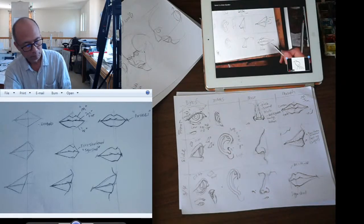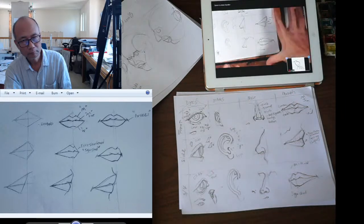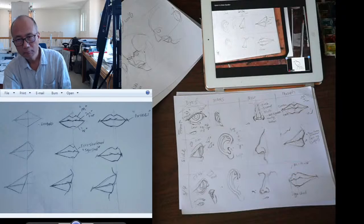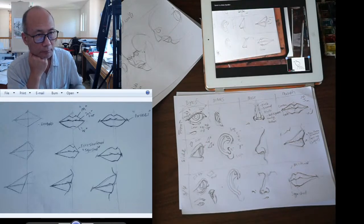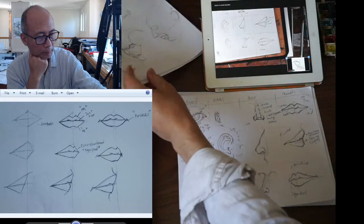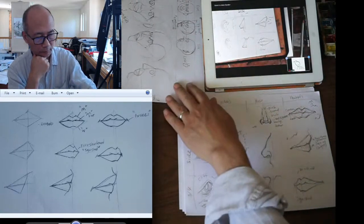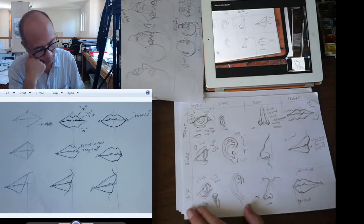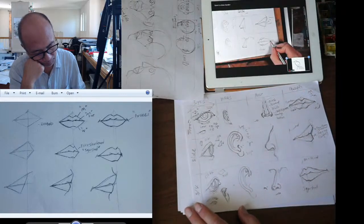And then what's really great is you've got these sort of hypotheticals right up here, and then you start looking at it in people's portraits, and you'll notice, wow, they're very different, and they still look great. I mean, nothing wrong with the way they look. It's just their variation to the sort of academic rule. Like I said earlier, the corners of people's mouth might be really wide. I've seen it on these beautiful supermodel types and stuff. And you can have a really small mouth where the corner of the mouth is way in here and still look great. It doesn't have anything to do with beauty.